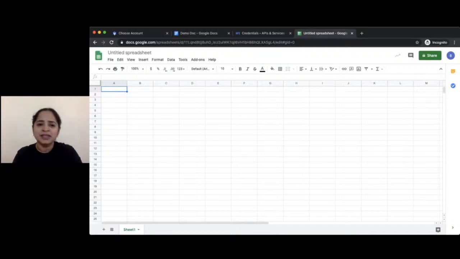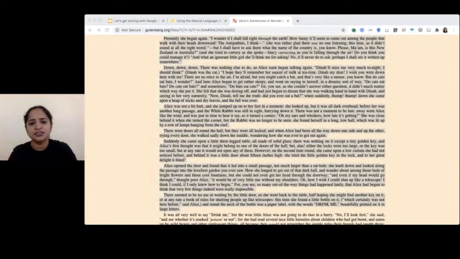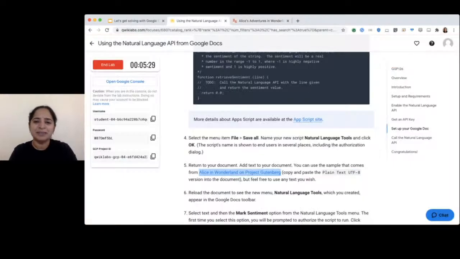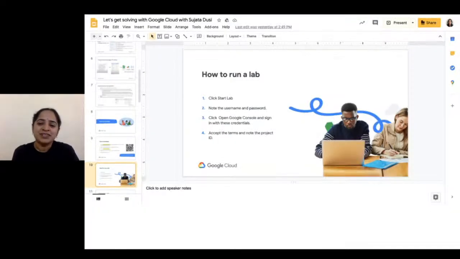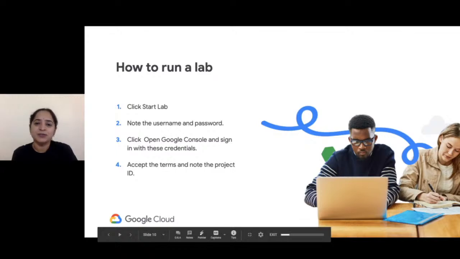So if we look at different use cases, maybe a survey in a retail industry, it can be just a feedback form about a training. So if we embed the natural language API within it, it becomes easy to perform the sentiment analysis and quickly understand how the feedback was, how did you perform, or how is the organization performing. So it becomes very, very simple. So this is what I wanted to cover as a part of this session.